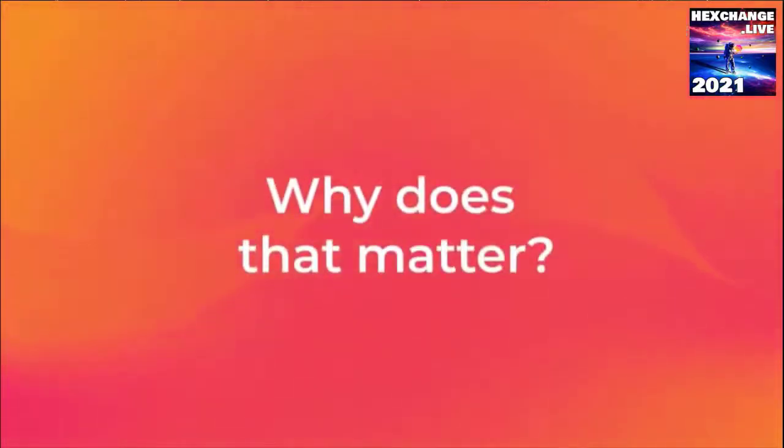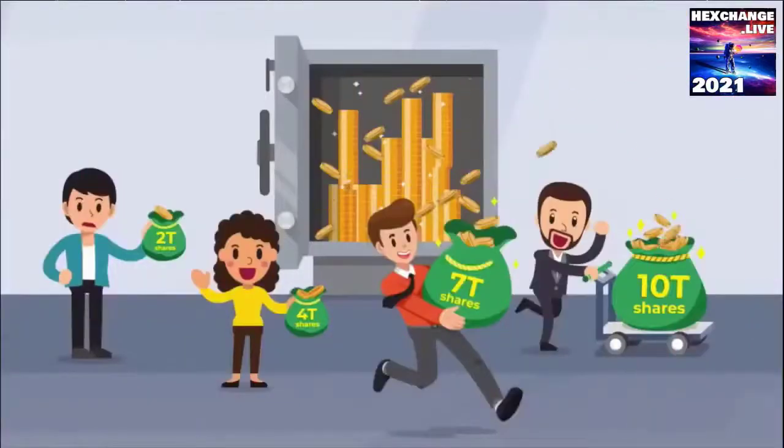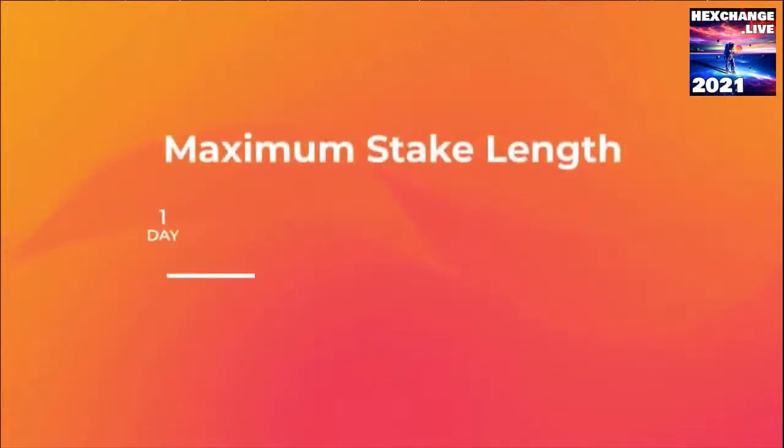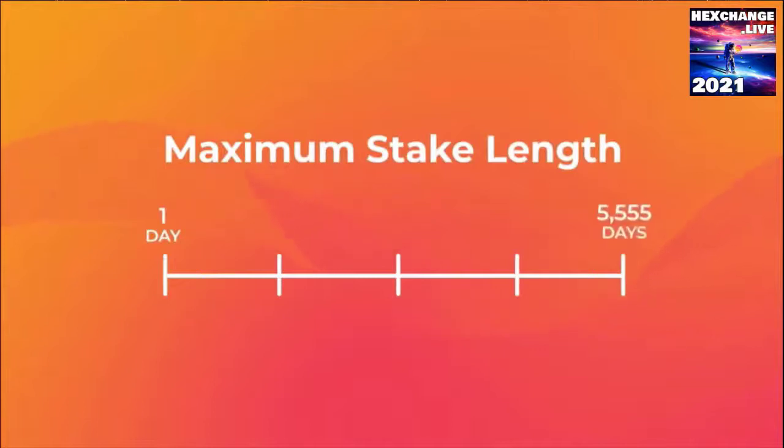Now, why does that matter? HEX is programmed to pay out the highest interest and rewards to those who own the most shares. That's why it matters. Staking early is key, but it's not everything. How do you get the most shares? You stake longer than everyone else. The maximum length you can stake is 5,555 days, or 15.2 years.